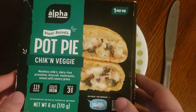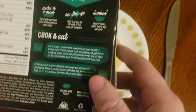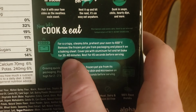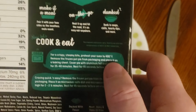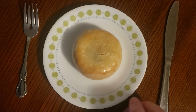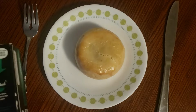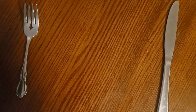This one I actually cooked in the oven, and if you look here, it's a little crazy actually. It's either 2.5 minutes in the microwave or 40 minutes in the oven, at 400 degrees. That's a lot, but it's not burned or anything. It's fine. So here's the bottom. It's perfectly done, I think. It looks good and it smells, let me smell it again.